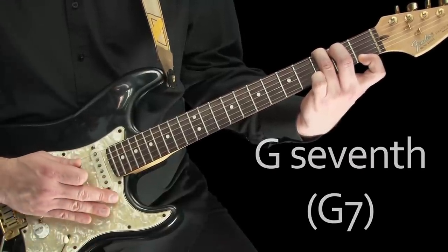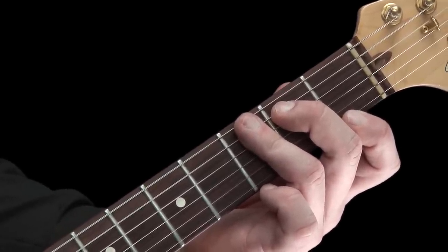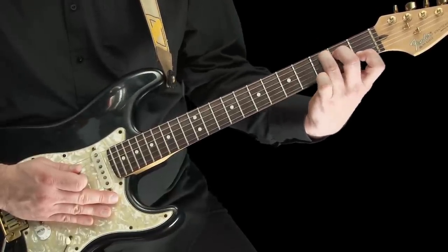You will find some of these chord shapes quite difficult to begin with, but with a little patience and a lot of practice, they will become easier as time goes on. Try changing the angle of your hand to help you to put your fingers in the right positions.